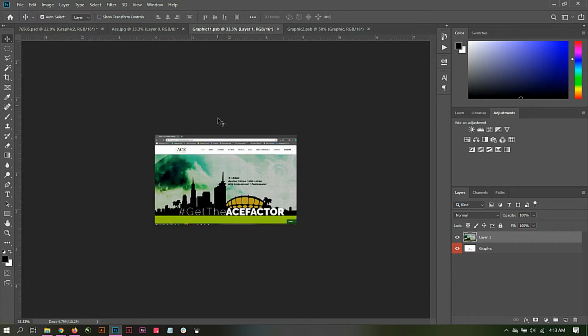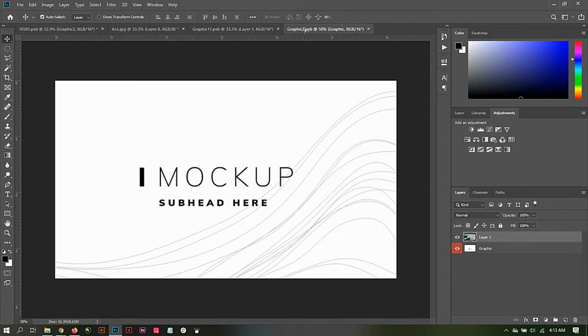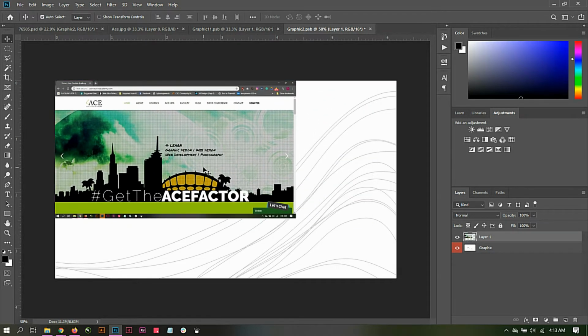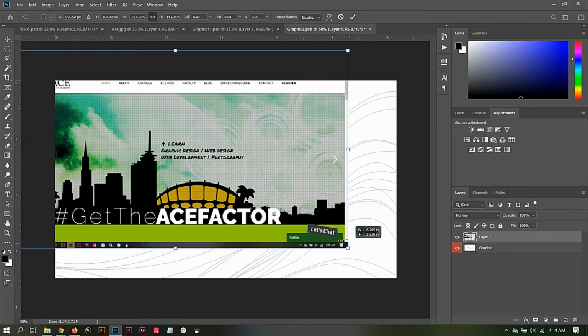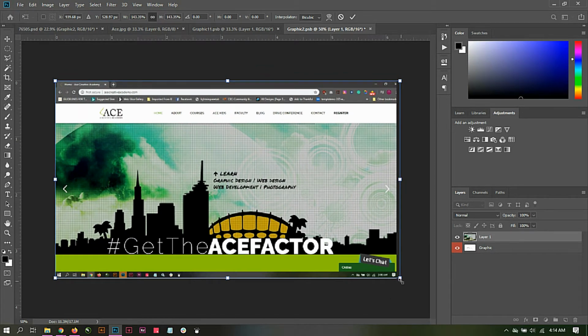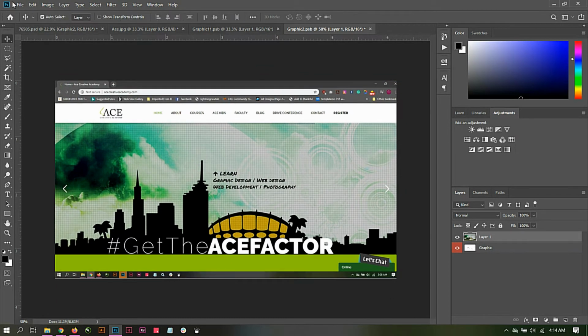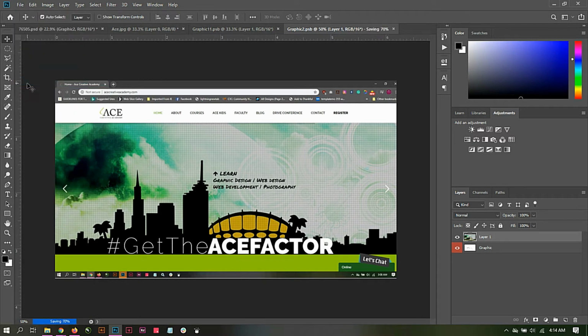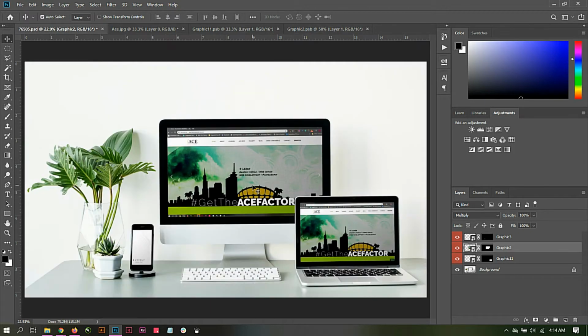Now, we're going to come back here. I'm going to be using the same image. We're going to drag here, and we're going to drop. Right, once you do that, you place this here, Ctrl T to bring your transform tool, and let's position this here so that it works for us. You click your OK, and you click File and Save. Once you click File Save, you come back to this section and you have your iMac already done.